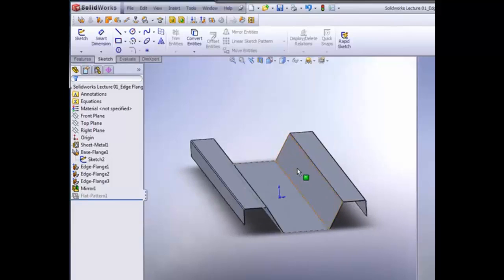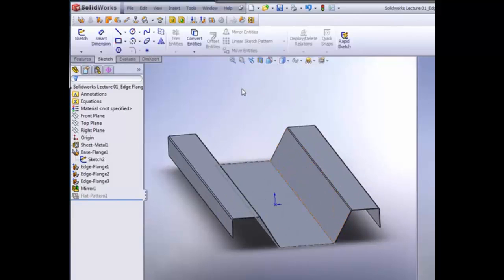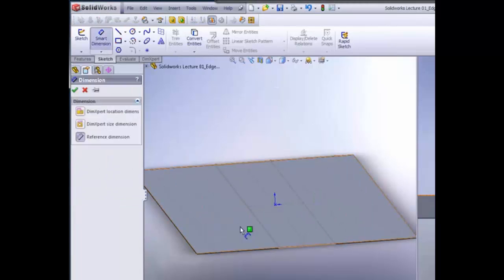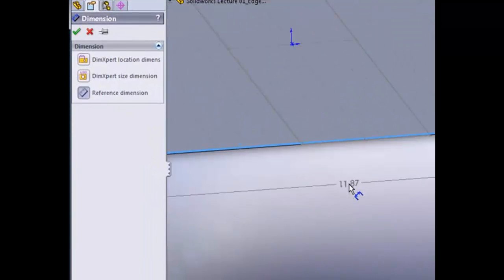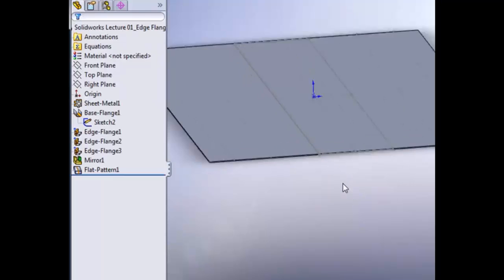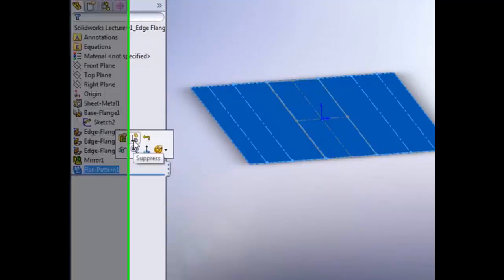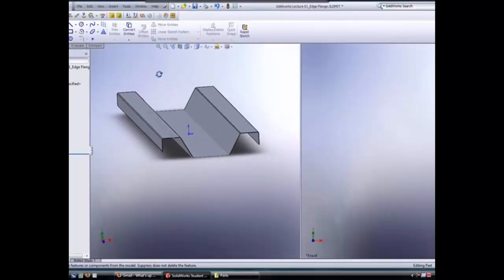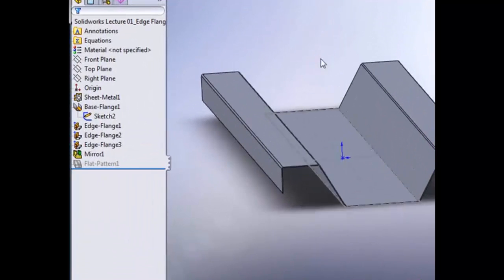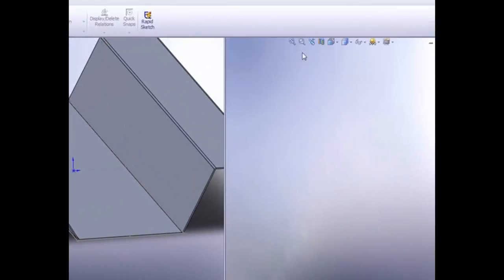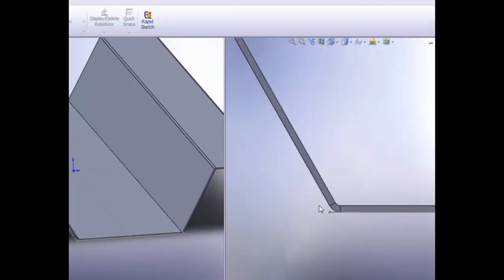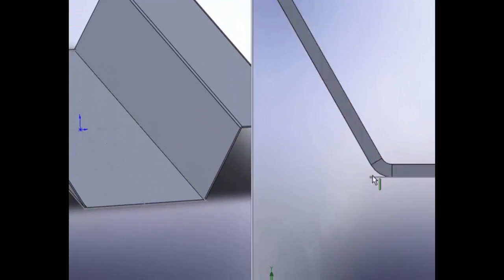And now what we've got here, if we unfold this and we check this dimension, I don't know if you can see, 11.87. So we're very close to 12. For the purposes of this assignment, that should be completely fine. If we wanted to be exact to 12, we would have to go into how the deformation is happening at these points right here.